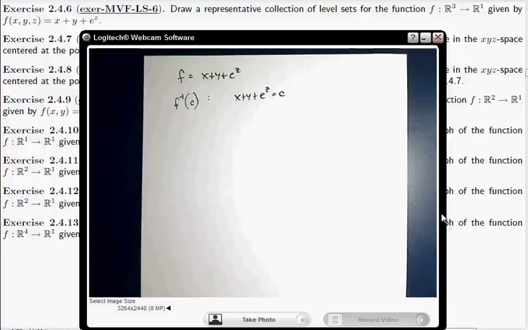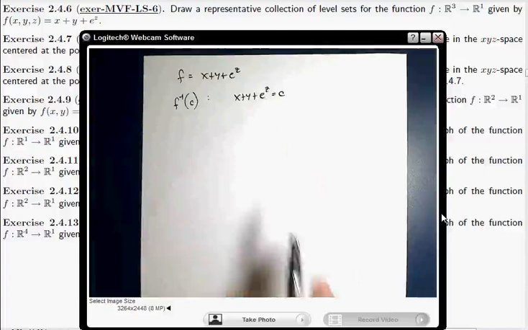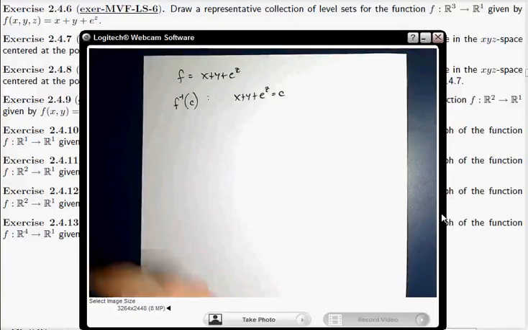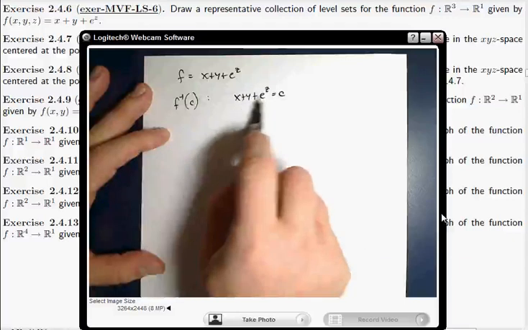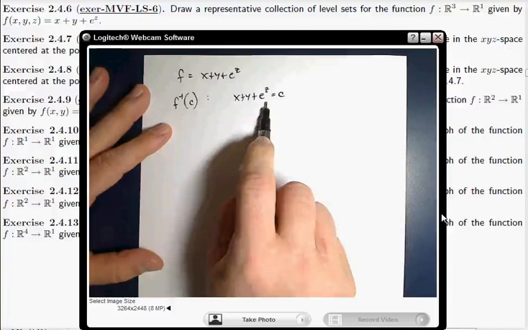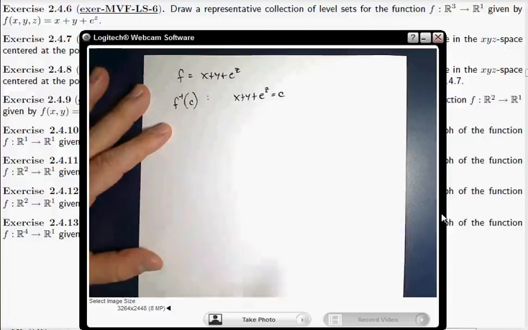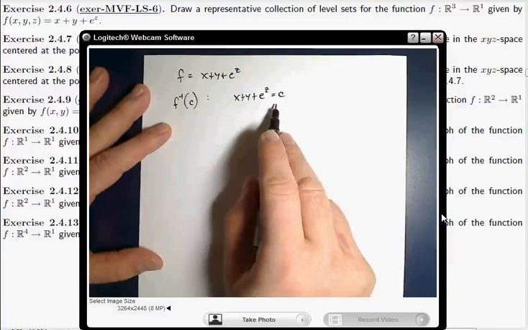Yeah, and you know, if you take a function and look at its graph, you're looking at a particular equation. If you have a function and you're looking at a level set, which is what we're doing here, then you're looking at a particular equation. And so all equations are susceptible to the techniques from 2.2. Yeah, absolutely. And that's what we're going to do here. As part of looking at a level set of this particular function, I have found myself faced with an equation, and 2.2 is all about how to figure out what solution sets to equations look like. So here, the only technique from 2.2 that has a chance of working, I think, is cross sections.